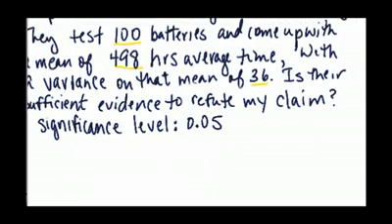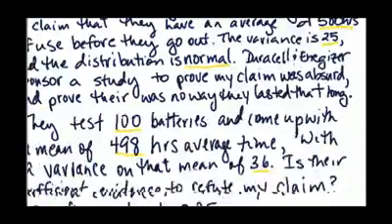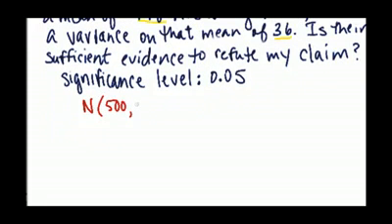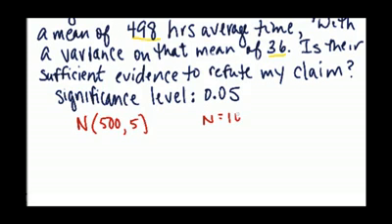All right, so let's write some stuff down. The population is normally distributed with a mean of 500 and a variance, I believe, was 25. Yes. So the standard deviation is the square root of that, which is 5. Then we have a sample that has 100 batteries in it, and mu sub x bar, or x bar, whatever you want to call it, was 498. And it had a standard deviation on that mean of 36. Alright, so that's basically everything that we need.